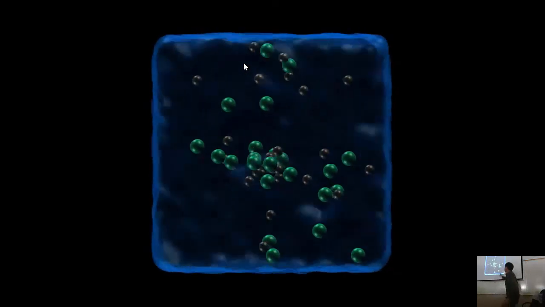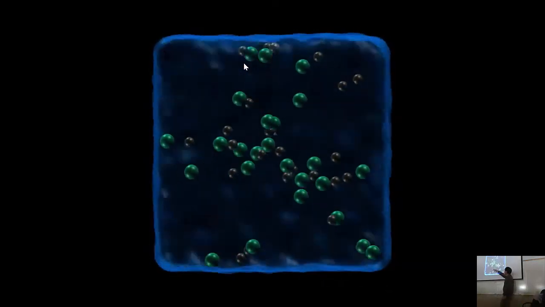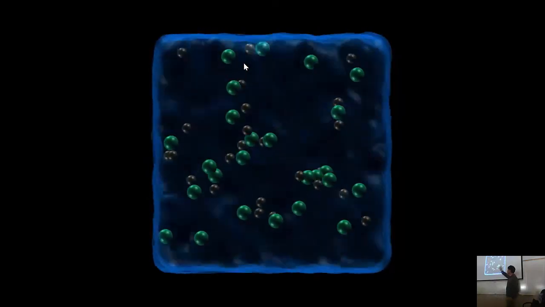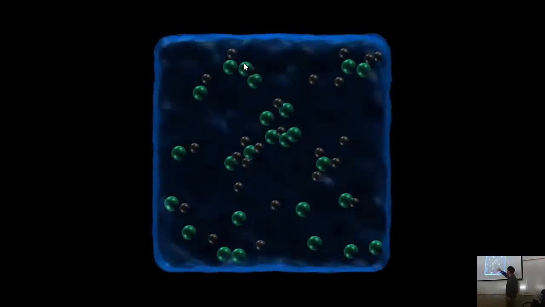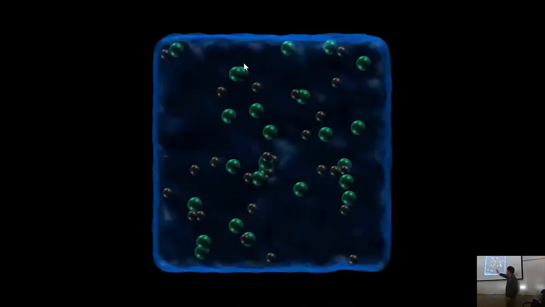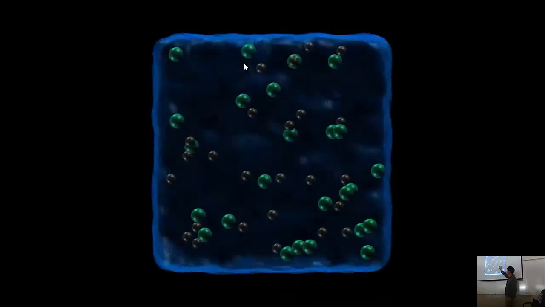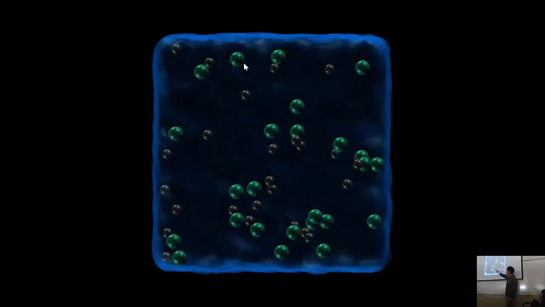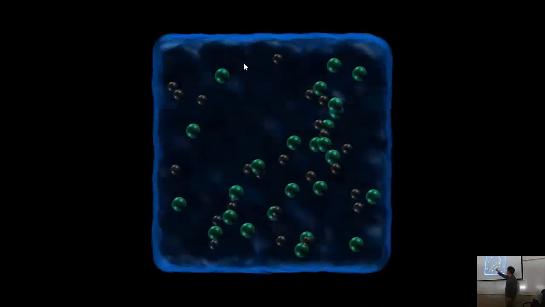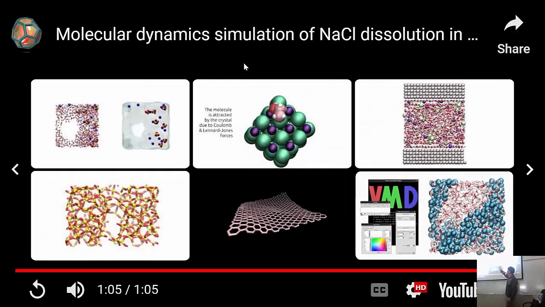So when all of the salt dissolves, then it's not a saturated solution. When we have a saturated solution, we can't dissolve any more salt. But it looks like all the salt dissolves, so we have an unsaturated solution, maybe a saturated solution, but at least all of it dissolved here. And now we see we have translational mobility, and therefore we can conduct electricity. No problem. Here's a sheet of graphite.